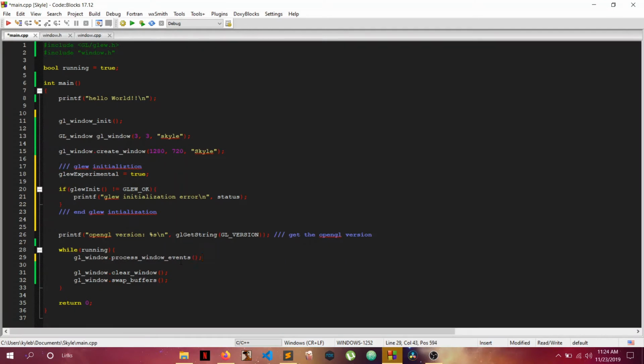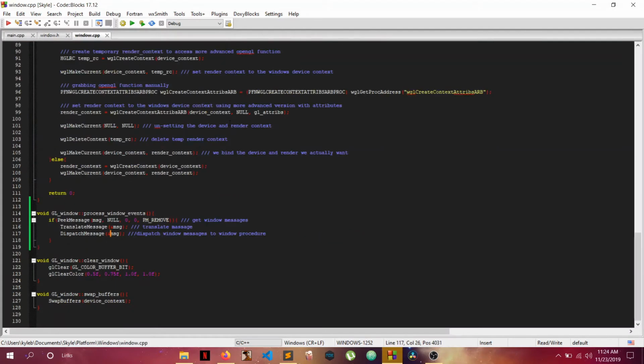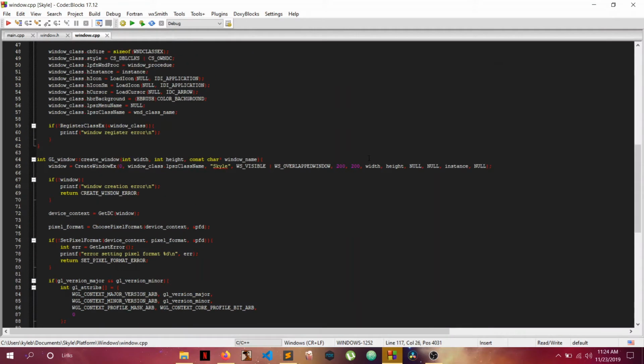So the next thing I want to do is fix a little thing we had, not an error, but a little thing. Remember I told you I was going to check for a way to just place the window in a default place. So there actually is a way to do that, so that we don't have to figure out where to place it. It's a macro called CW_USEDEFAULT. You have to use it in both places.